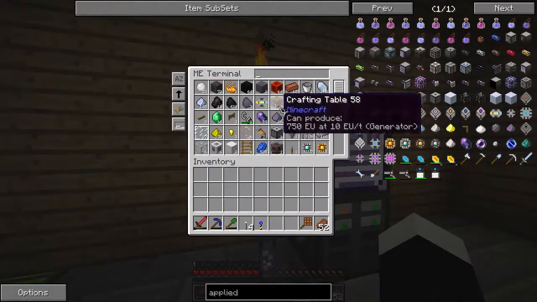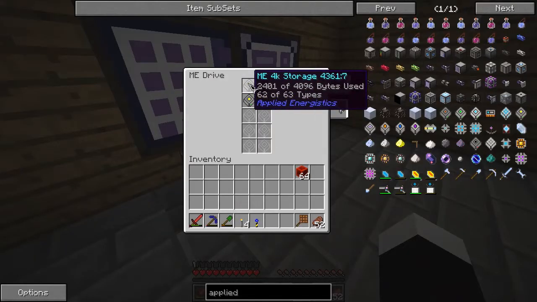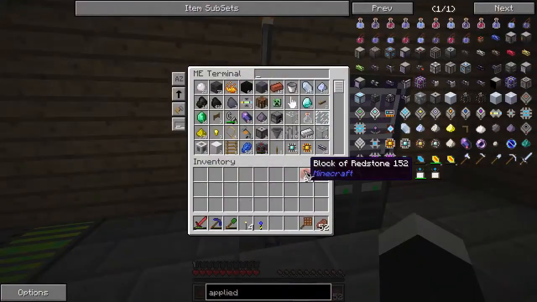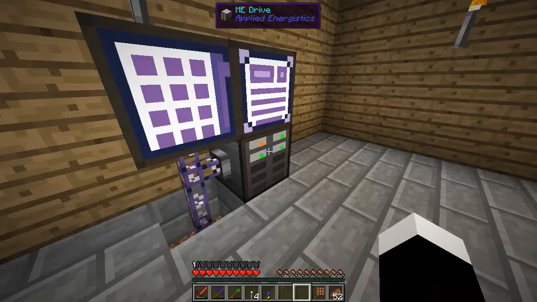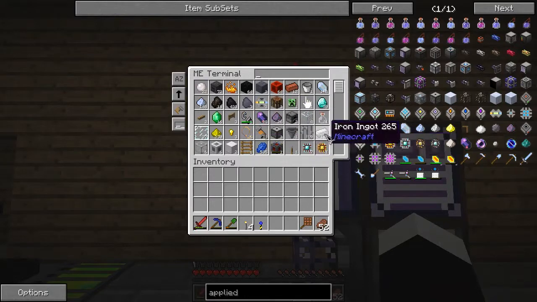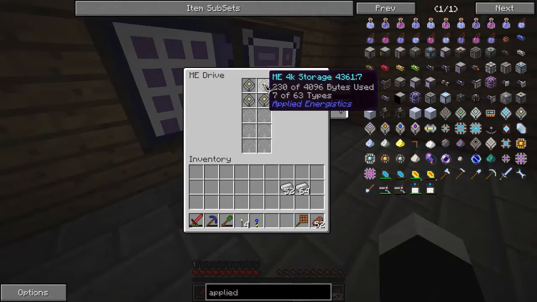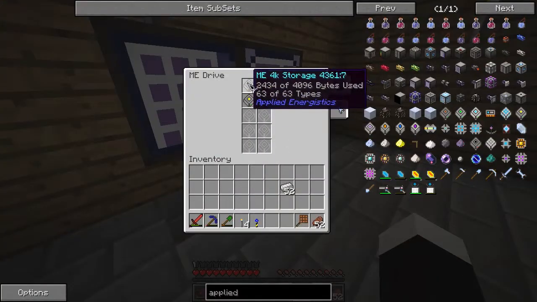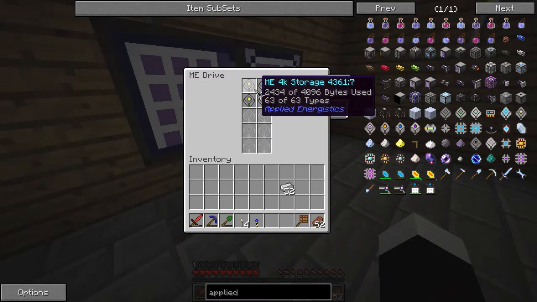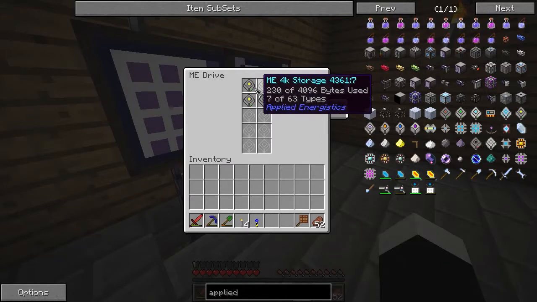But if I take this out, see, that was in that storage cell. So I still have more room for these types, like with the iron. If I take that out, that'll give me 62 types. If I put that in, I no longer have any more room for types in that one. So it's in there, but I can still put more iron in, and it doesn't count as an extra type.